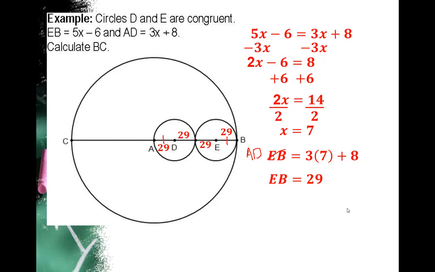Now I can calculate the radius of this large circle which is AB, by multiplying those segments by 4. So AB is 116. But I'm actually looking for the diameter BC, which is twice the radius, which in this case is 232.